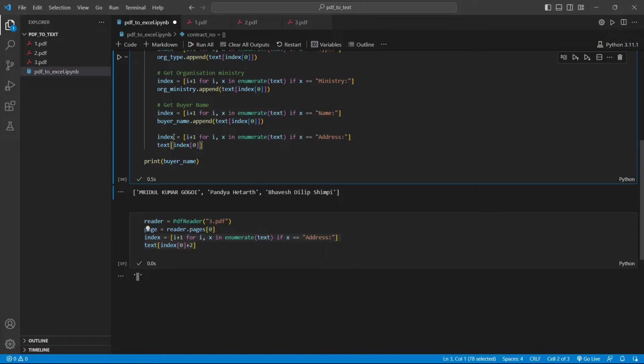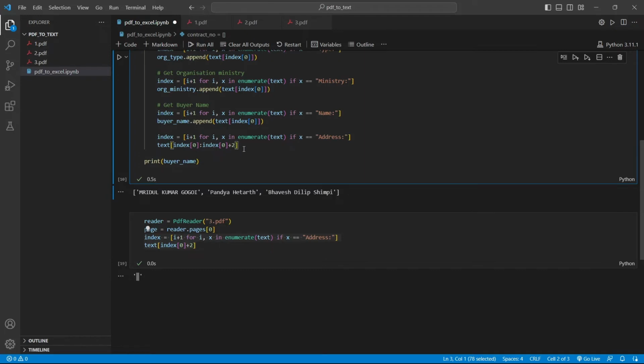So this is the one where the address starts, and then we want to get index 0 plus 1. I guess we have to do two here because that's how the indexing works.